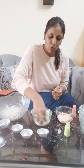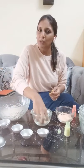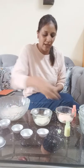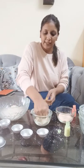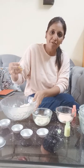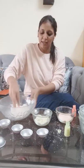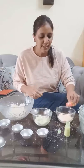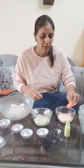So, we'll add some more white to this. I'm finding the powder a little dry, but if I feel the need, I will just spray a little rubbing alcohol. How you need to check is, if your product is dry, just make this tight ball again and release it. If it is still intact, you're still good to go. You don't need to add anything. If you feel that's not happening and the powder is falling, then you have to spray your witch hazel or rubbing alcohol.